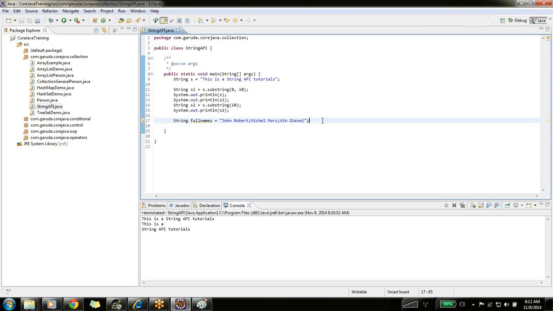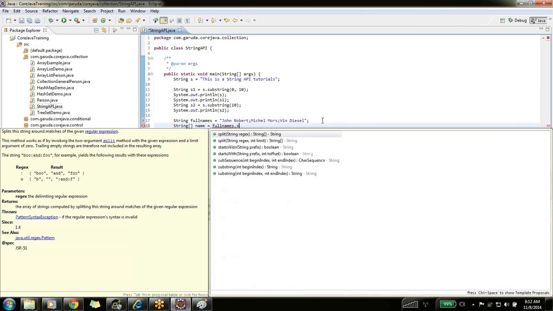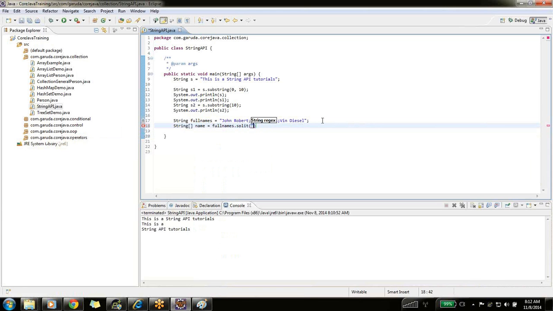Dot split with semicolon. What it is going to do is split the string with semicolon, and whatever strings come in, it is going to keep those strings in an array with indexes.